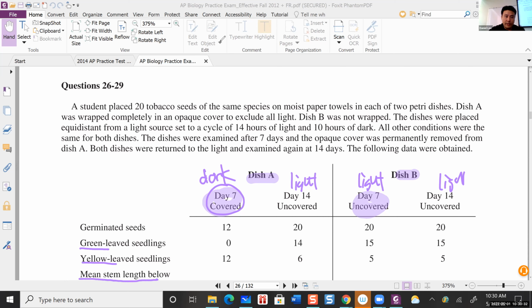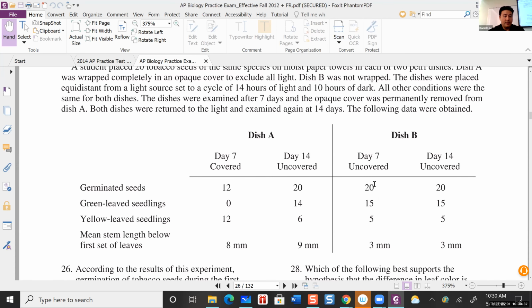And also the mean stem length. We weren't able to read this because it's not there. So for the stem length, the stem will want to grow as tall as possible. Why do you think a plant wants to grow as tall as possible before it starts to foliage? It's because they want to search for light, right? So you can see that when they are covered right here, they're actually longer in the dark than they were in light, okay? So it's because the stem is trying to grow taller and taller, trying to search for light. So that is an evolutionary advantage for plants.